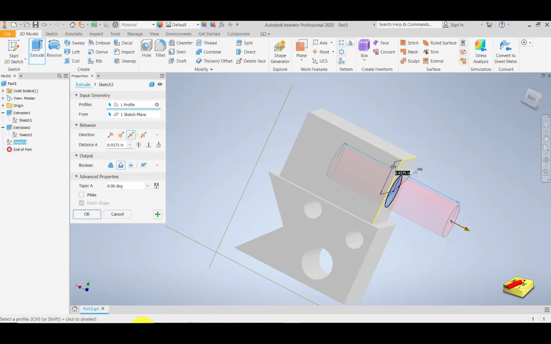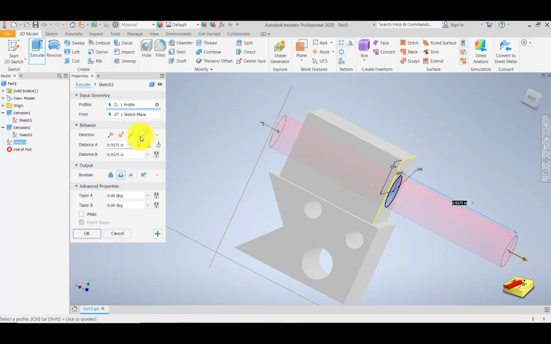Or we can use the asymmetry. Okay, so, example, this one. So, I can adjust ito kung ano lang ang lalim. Then, kung ano lang ang laki nito. So, I can do that one. So, it depends sa pangangailangan ninyo.